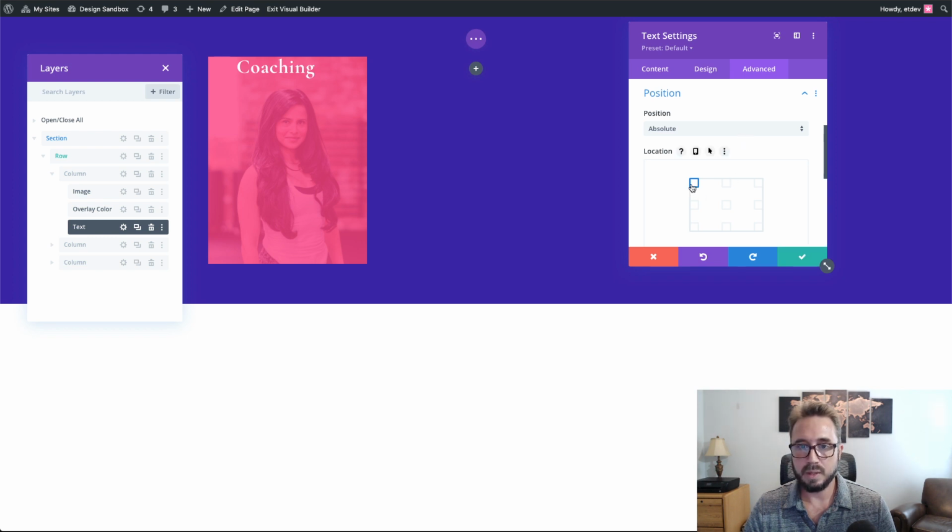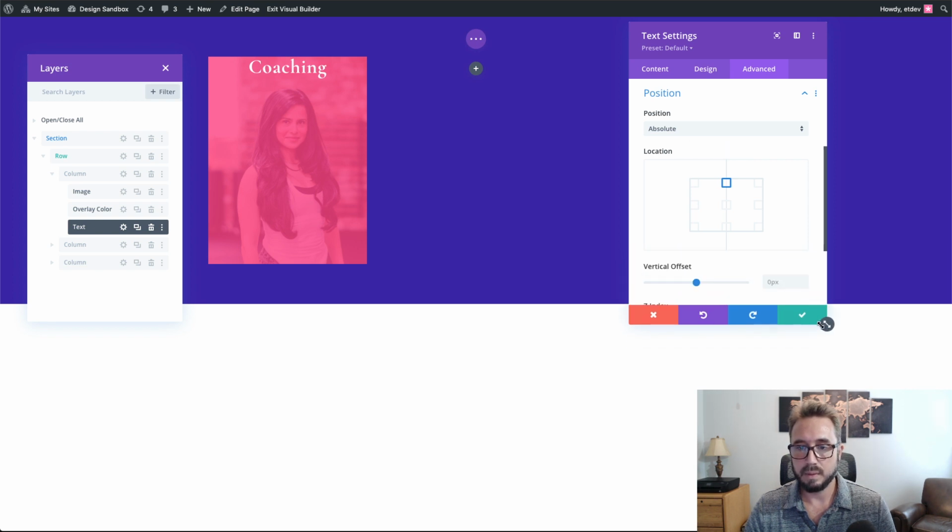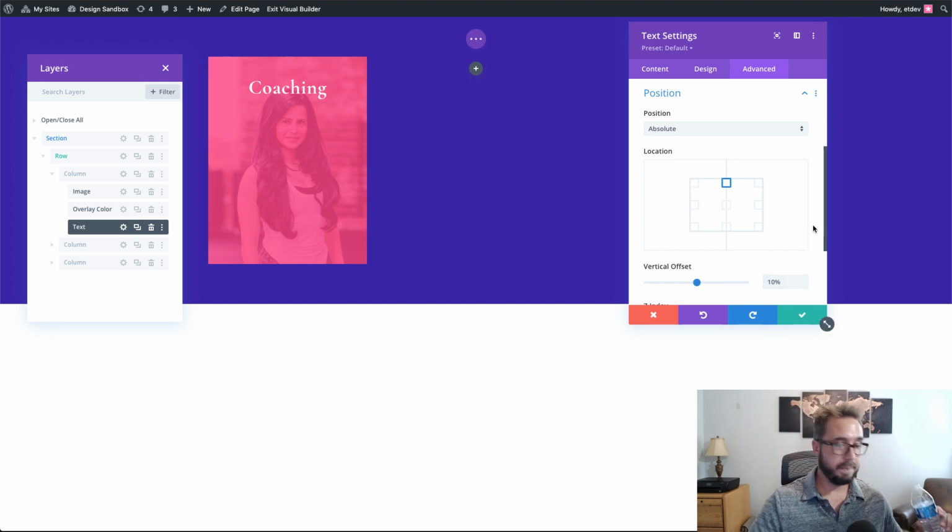And we want to give it the location, not just top left, let's do top center there. And we're also going to give it, let me show you, there's a vertical offset. And since it's at the top center, that offset will be added to that top portion. I'm going to bring it down by 10%. 10% of the width of the container that it's in, I believe.